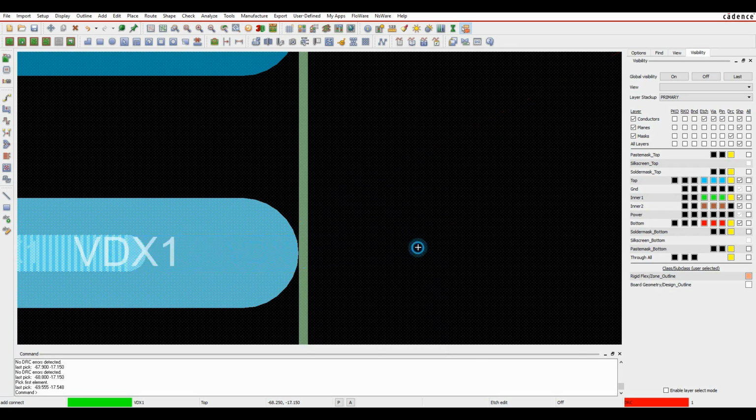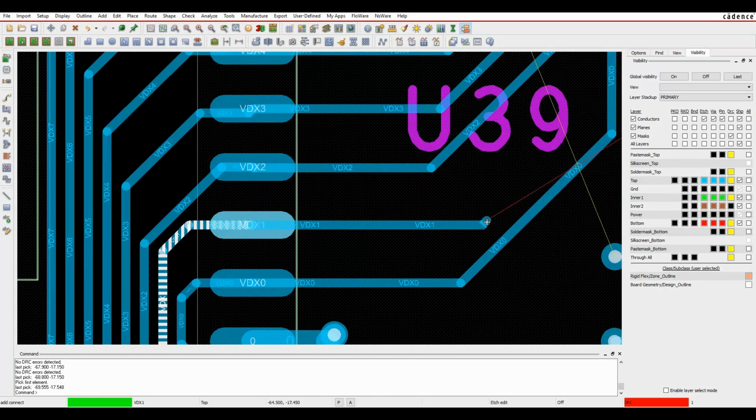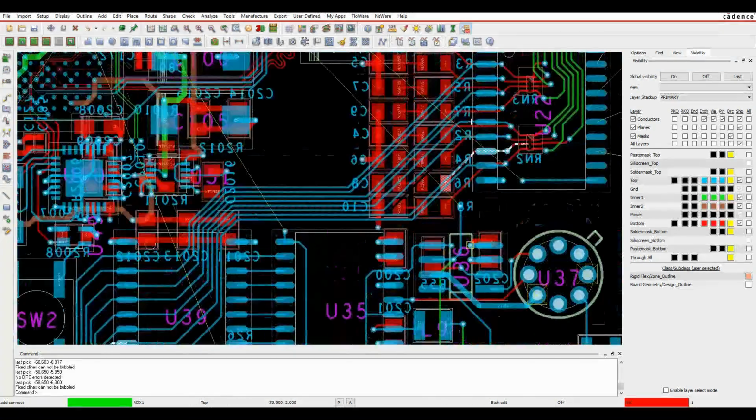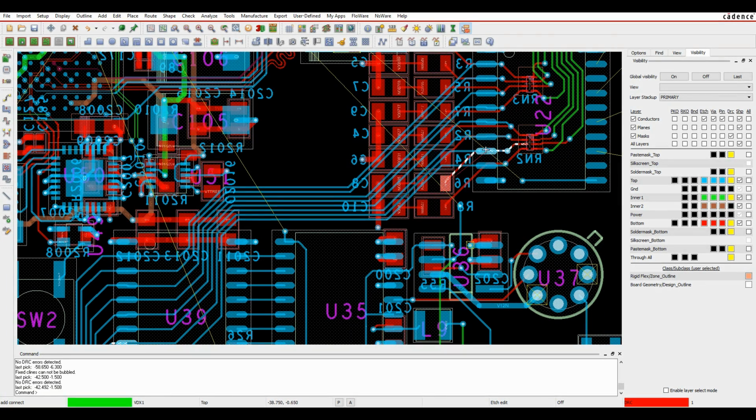There's something called the enhanced pad entry that stops me from making this type of error in the first place. So you can see the track is just snapping back to the legal exit points. Obviously I'm coming out directly, but you can see it just snaps back to where I'm actually allowed to come out from. We'll then continue the routing all the way through using the standard push, shove and hug, and just finish our routing here, and we're done.